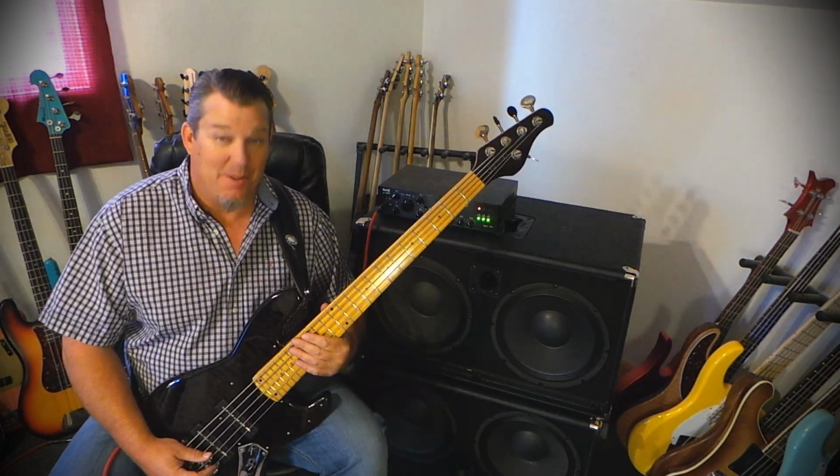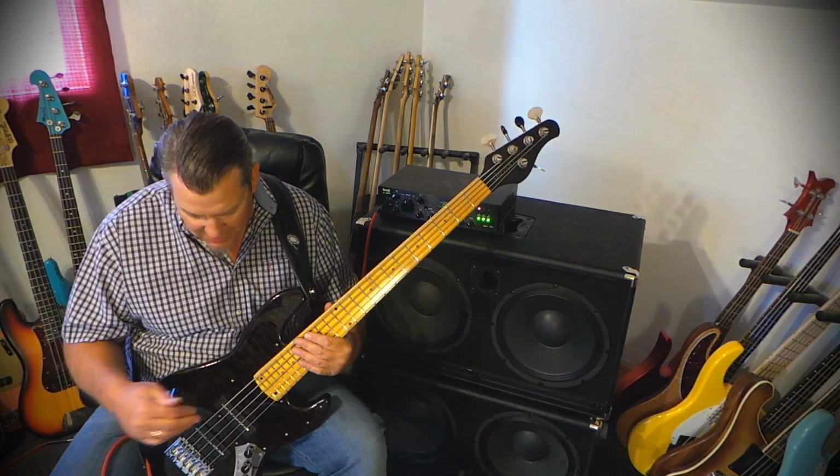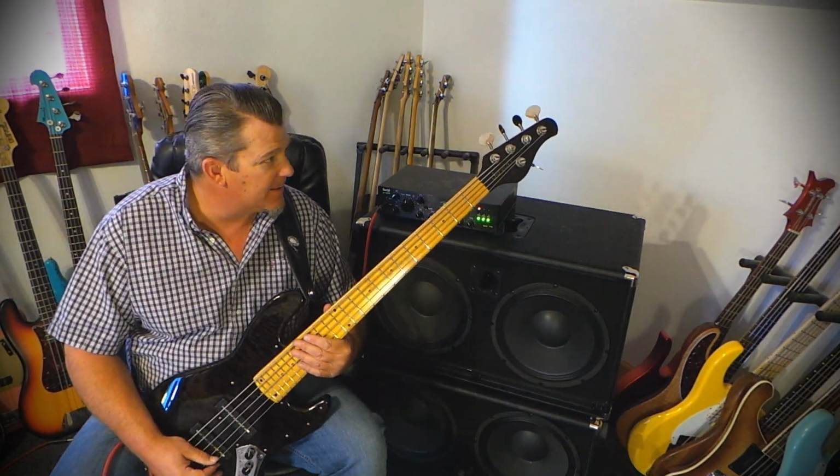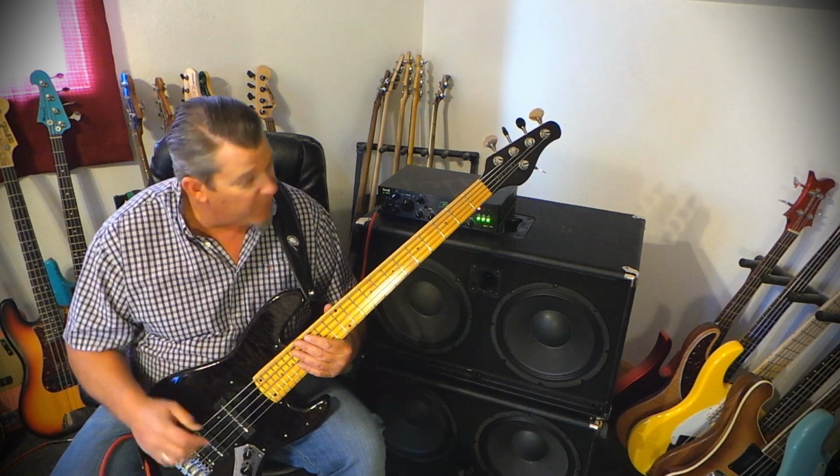This is Andy coming to you again from here at Andy's World of Bass. Today I'm going to tell you about the pickups that I just installed into my Devon bass. This is my Devon J5-Classic 24. It's a 5-string jazz bass, 24 frets.